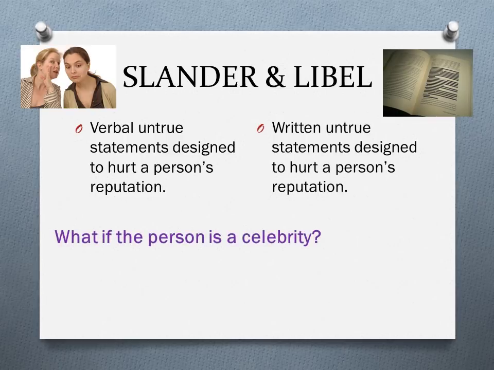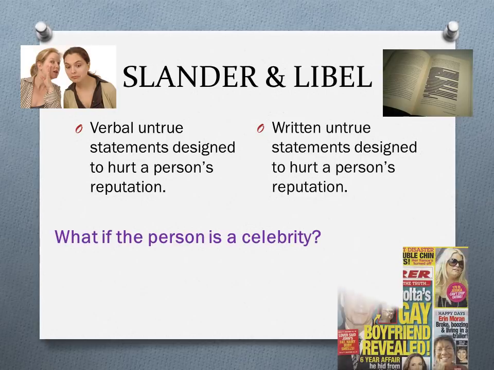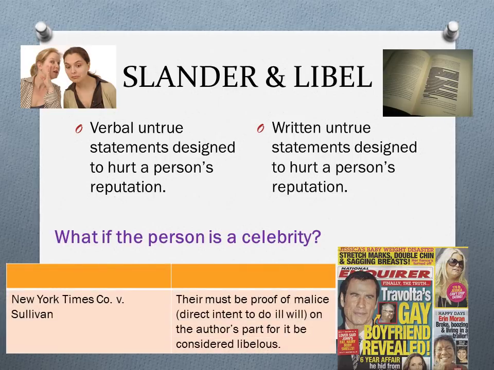But what about if the person is a well-known public figure or a celebrity? Well, the Supreme Court has actually ruled that the standard is a little bit different when it comes to public figures. In the Supreme Court decision of New York Times Company v. Sullivan, the Supreme Court ruled that in order to find someone guilty of libel when it comes to a celebrity, there must be proof that the author of the article had malice. Malice would be the direct intention to do ill will or cause harm to that celebrity's reputation.